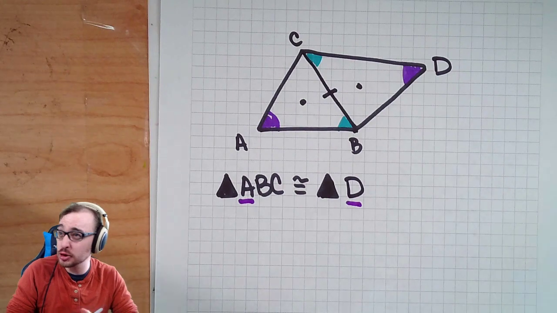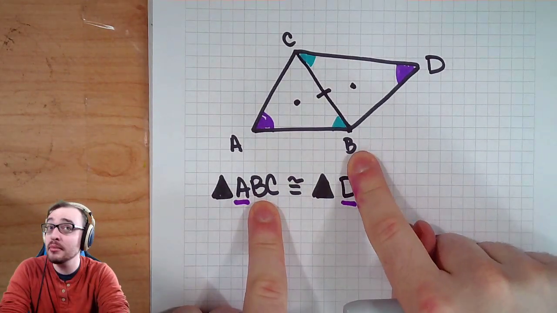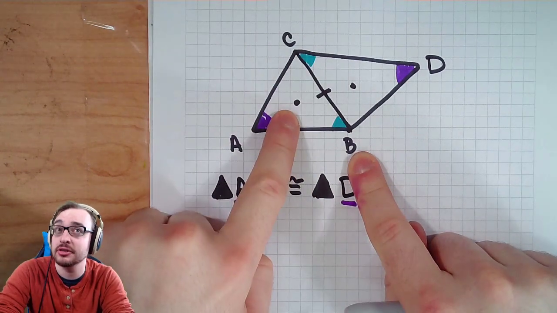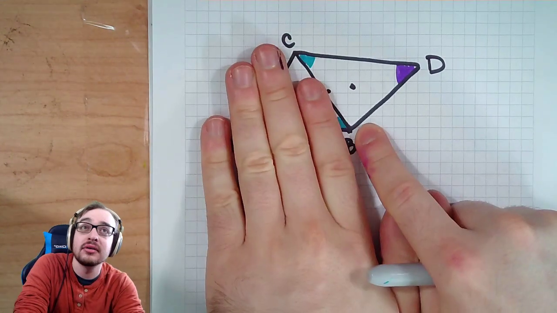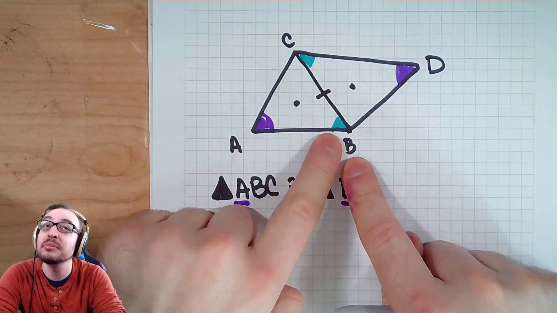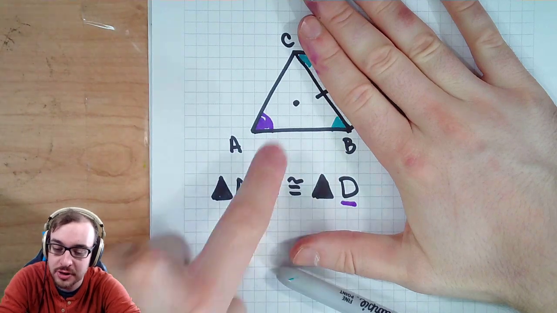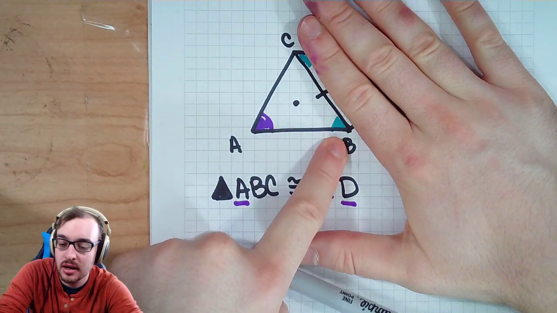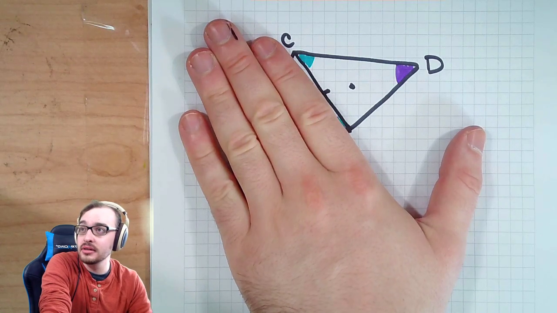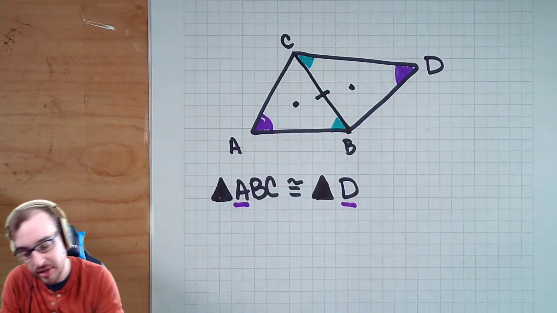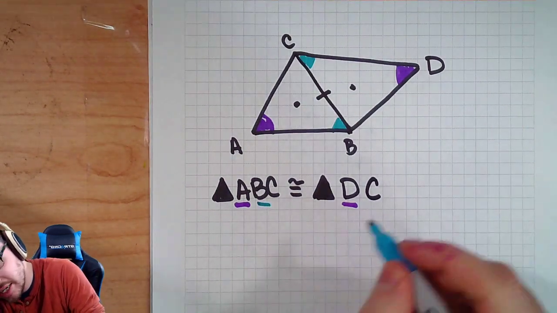The rest is a little tricky, so be careful. Next letter is B. Here's angle B. Now remember, we're talking about angle B on the first triangle, the bottom triangle, right? The one on the left. Not this angle. We're talking about this angle. That's the blue angle, right? The angle here. So on this triangle, B is the blue angle. On the other triangle, the blue angle is angle C. So C is going to go here. C and B are the blue angles on their own triangle.